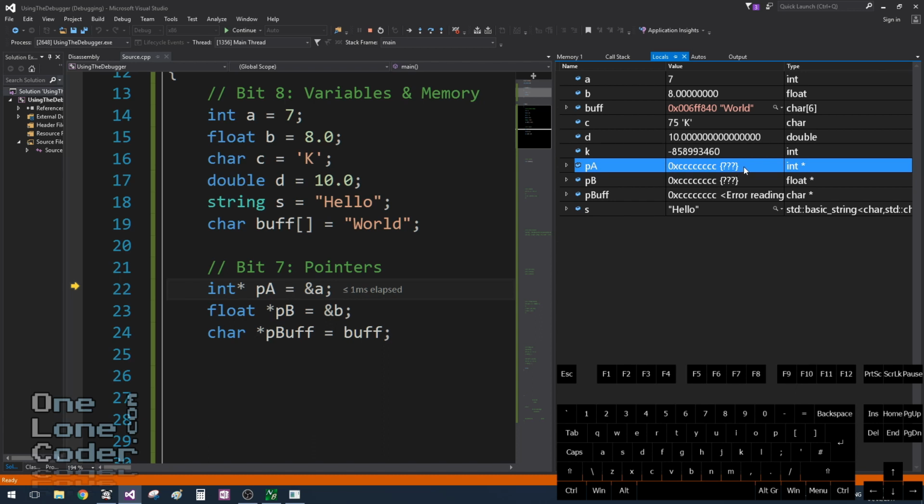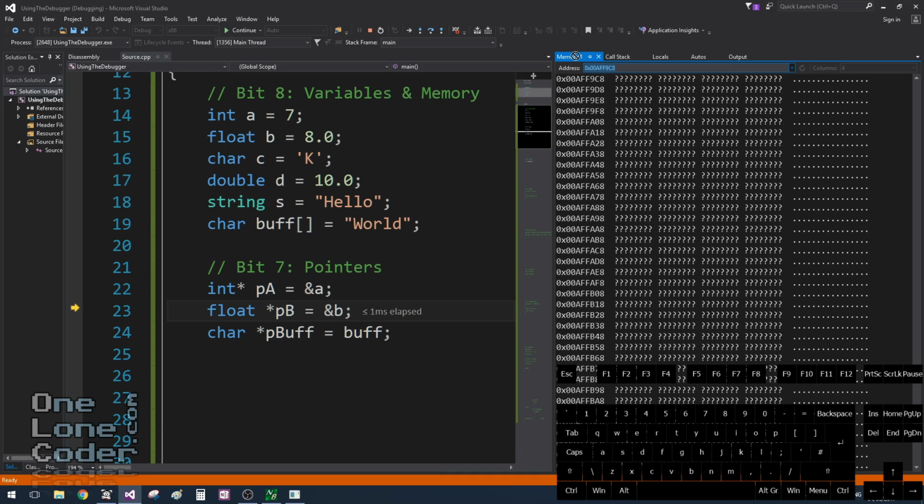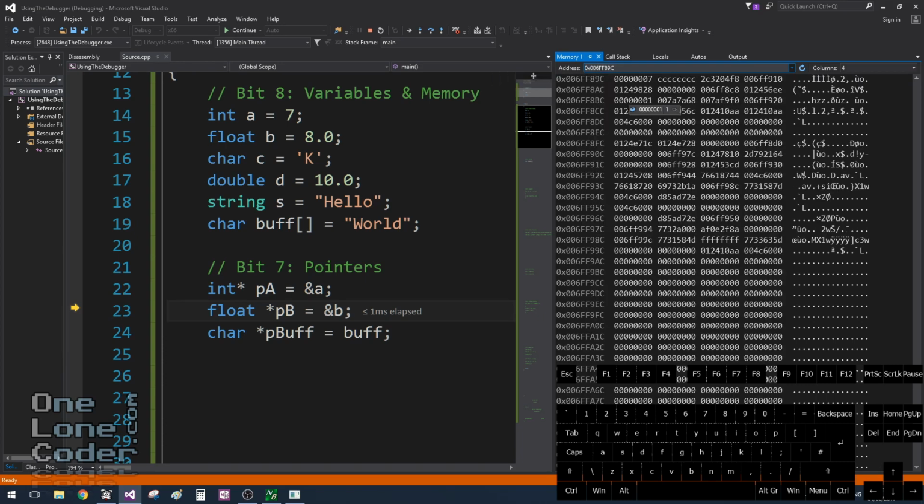This is the debugger telling us what the value is at that pointer location. And it's currently undefined, so let's define it by stepping to the next line of code. We can now see the pointer has been given a memory address, and it contains the value 7. And this is where having a memory window can also be quite useful. We can just click and drag that address into the memory window, and have a look at it directly.